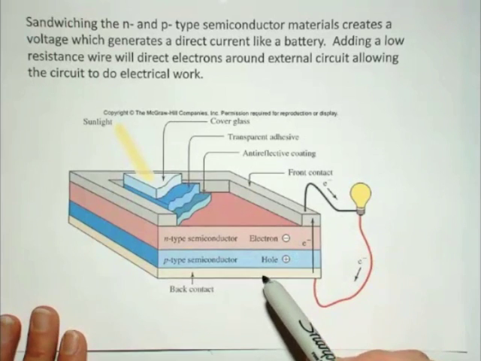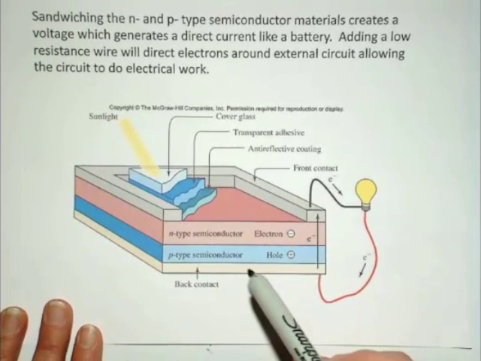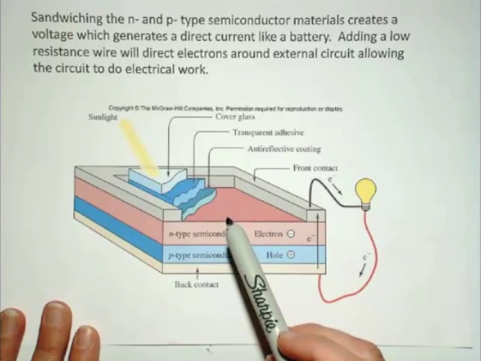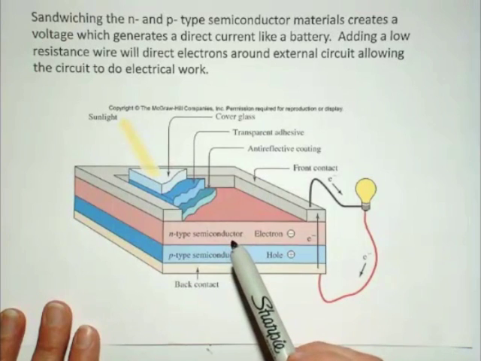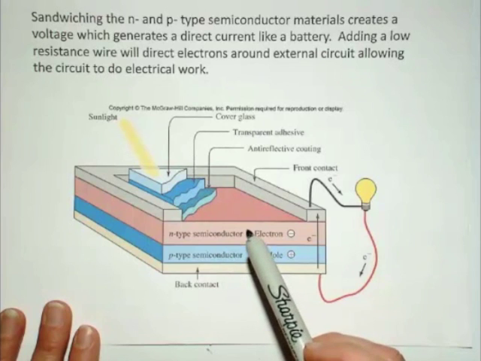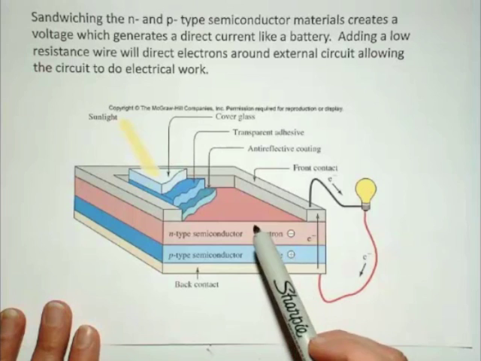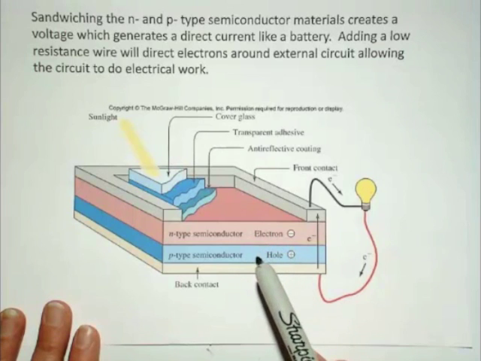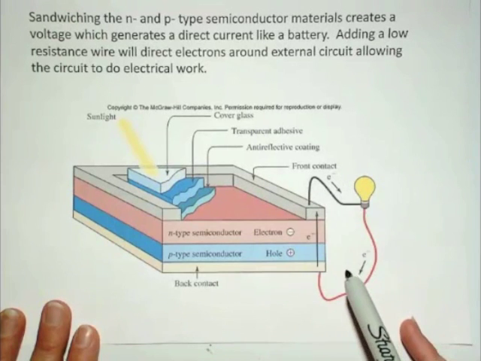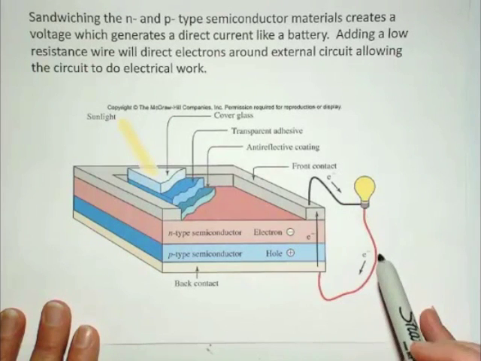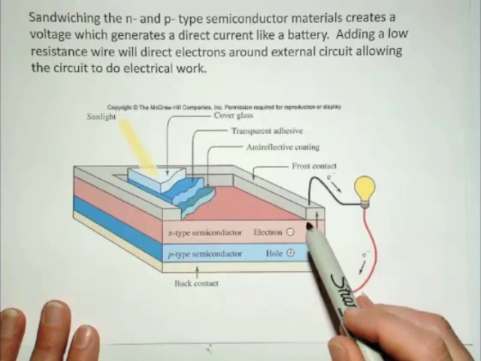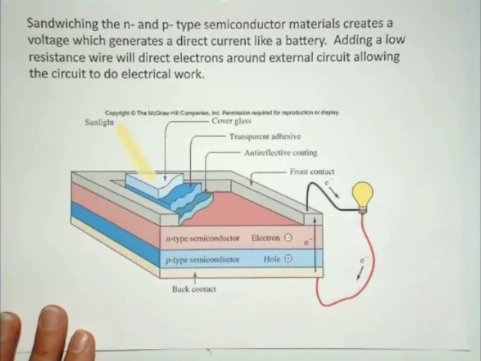All right, so this is just an example of some basic concepts of a semiconductor that has metallic bonding-like characteristics, which have been enhanced by doping the silicon crystal with either an element that has an extra electron or an element that has one fewer electron in its valence shell. And the engineering of setting up the external low resistance wire so the electrons will move around in this direction gives some direction to the electron movement, which can then be used to do work.